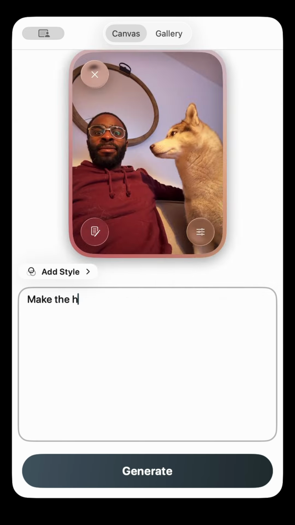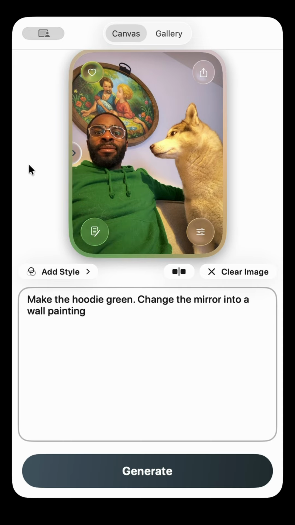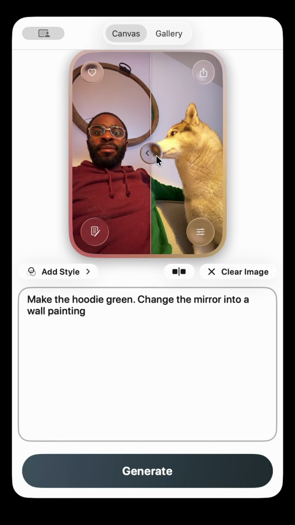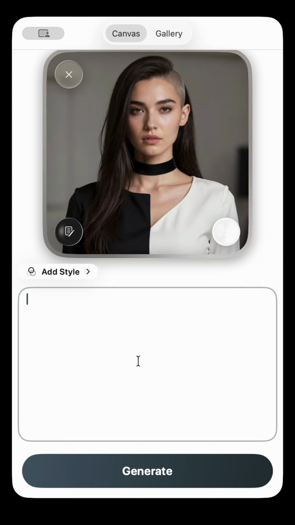Here's another example. This time we're going to be looking at changing the clothes and items in a scene. Previously we looked at changing the whole scene, but we can just edit the image. So for example, if you don't know how to use Photoshop, you could just use this instead. You could just say, hey, this is what I want, can you make these changes? And as you can see, the hoodie's turned green, and there's a painting on the background.